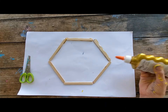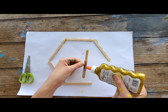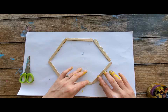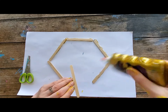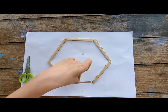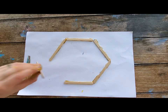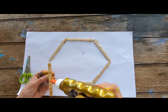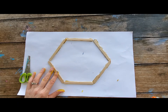If I put too much glue, it'll be squishing all over the place. Okay, and just keep going down the line. Pick it up where I found it and put it down right back where I found it. Pick it up. Squeeze. Come on, glue. Squeeze it and put it back where I found it. You can see mine has even just a little too much glue, doesn't it? But that's okay. You could probably get away with just some dots on there. But it's a good time to practice doing the line, isn't it? Right back where I found it. Squish!